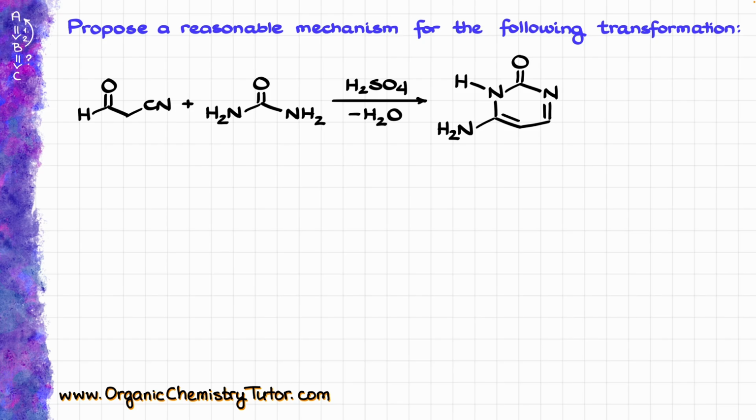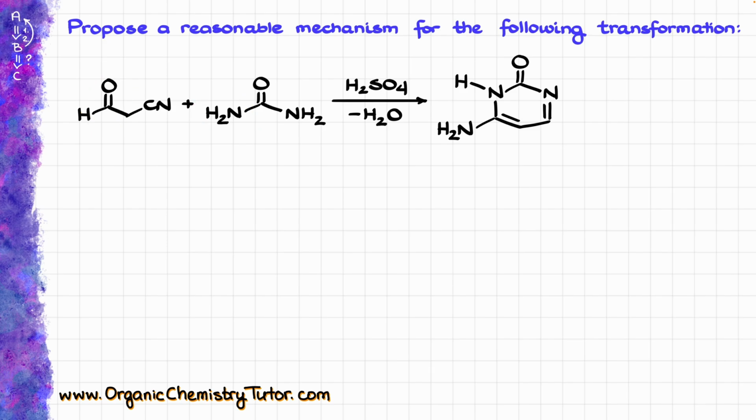So looking at my starting materials here, I see that I'm doing this reaction with this nitrile/aldehyde, and I also have urea over here as my other reagent. We are doing the reaction in acidic conditions, and in the course of this reaction we are going to be losing a molecule of water. So the most reasonable first step here is going to be the nucleophilic attack between one of my nitrogens of urea and my aldehyde, as aldehydes are extremely electrophilic and nitrogens, well, they are nucleophilic.